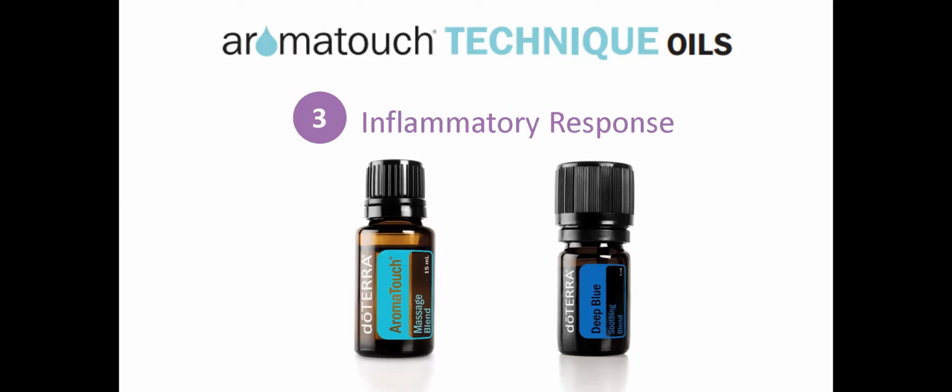The next oil is Deep Blue. Deep Blue is an essential oil blend that has an immediate tingling and warming effect. Because of this and its aromatic properties, it was chosen to be part of the AromaTouch technique. The ingredients in Deep Blue are wintergreen, camphor, peppermint, blue tansy, German chamomile, helichrysum, and osmanthus.